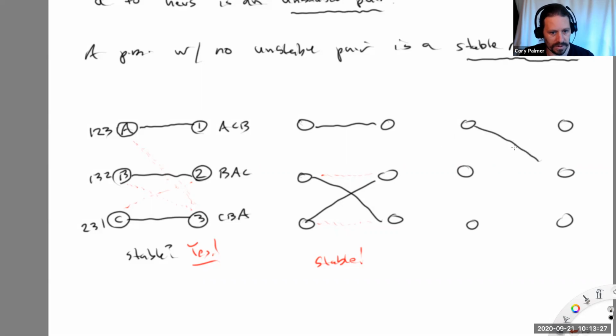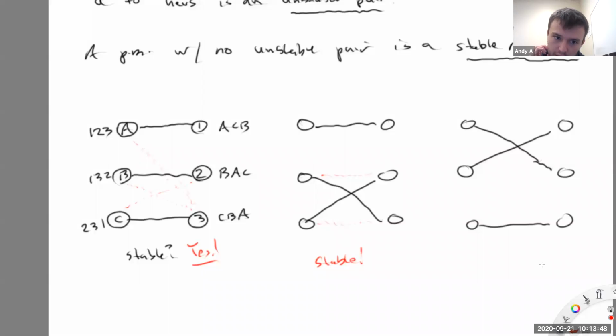This one here is going to be unstable. So these two and this one here. And just from the things we observed already, can someone tell me why this one's unstable? You don't even need to, I mean, you do need to examine, but we should be able to identify immediately why this one's unstable. We have one element of each set that wants to trade. Yeah, exactly, right? And we know that's this one right here, 1 and A.